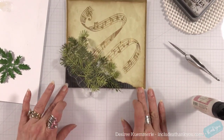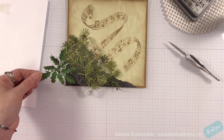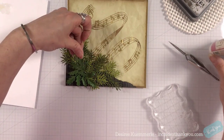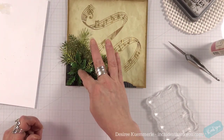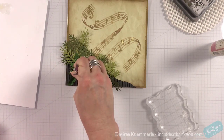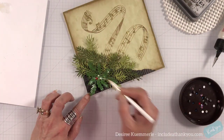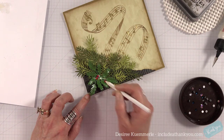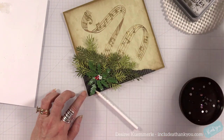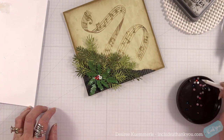Can you mail this? Yes, but you would have to cut off the sides to make it even with a card. This card is seven by seven. I do like the larger cards — it's a bigger landscape for me. It will add postage because there's a lot of dimension on this, so this is a card that I would hand-deliver to somebody. There are a lot of cards that I have that way.